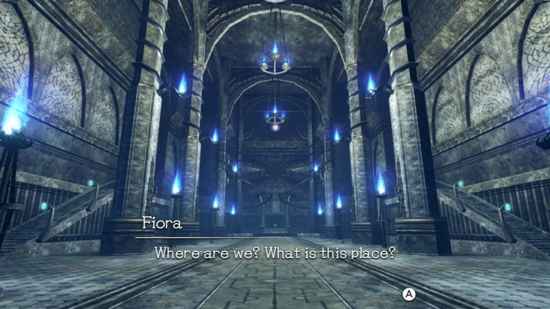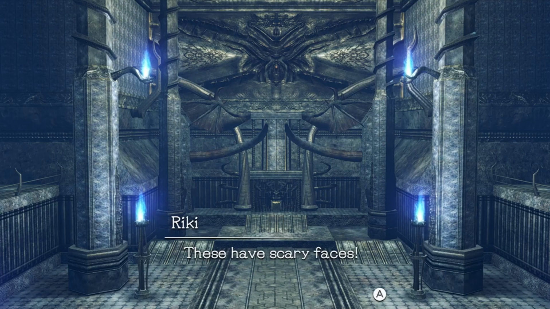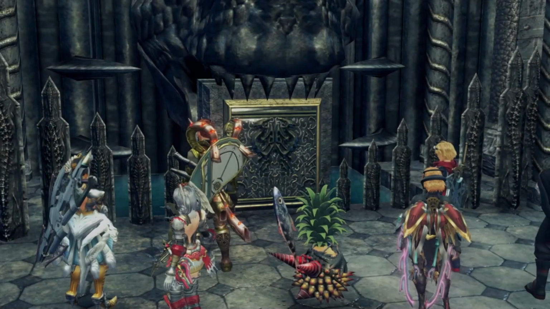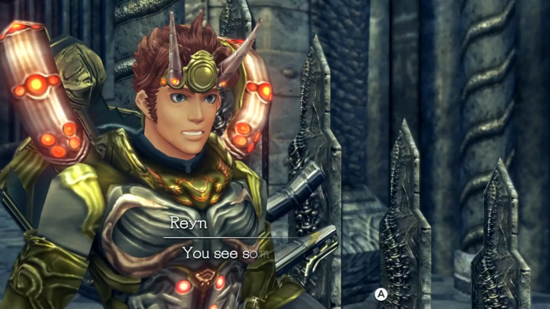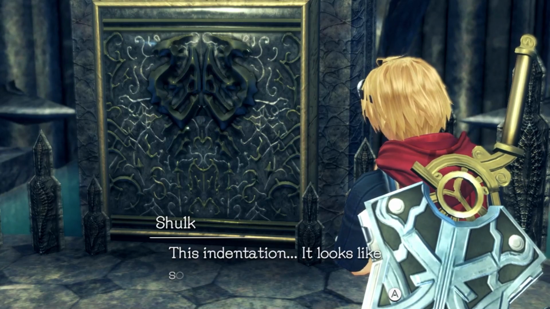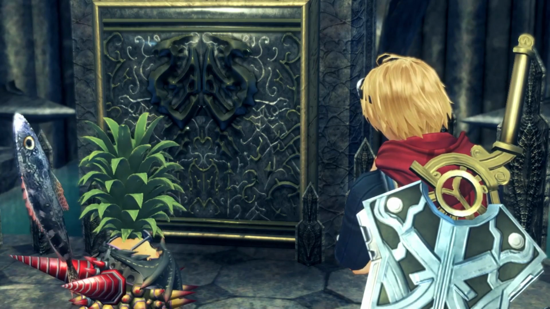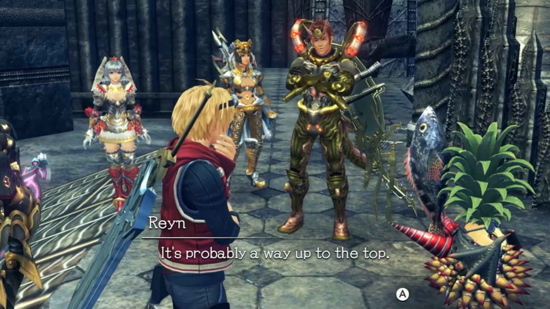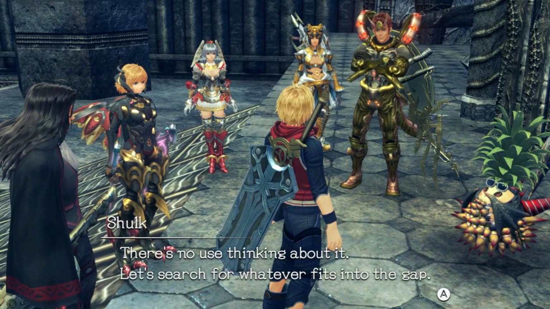Where are we? What is this place? It looks like a cathedral. There's an altar over there. These have scary faces. We better take a look. You see something, Shulk? This indentation. It looks like something should fit inside it. Yep, feels like something here. It's probably a way up to the top. Could it really be that easy? There's no use thinking about it. Let's search for whatever fits into the gap.